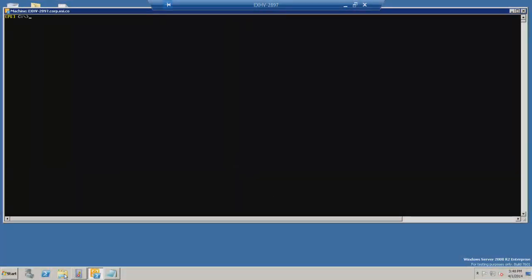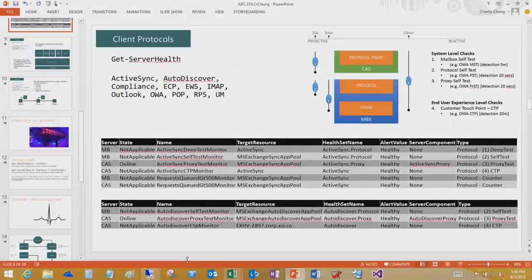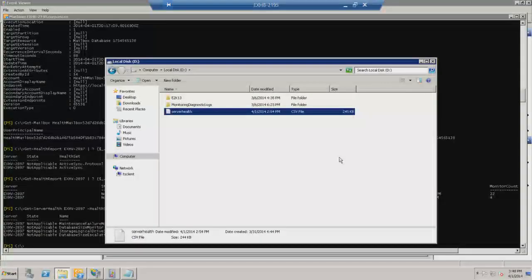If I look at the C drive, it says I have 20 gigs free. So that seems like a lot of space. I don't know why this thing's freaking out. But actually what happens is in our code, because this is in one of our test topologies, we actually configured our threshold to be 100 gigs. You have to have 100 gigs free in order for this thing to be healthy. I guess it's so that we can push the boundaries and make sure this monitor flips.